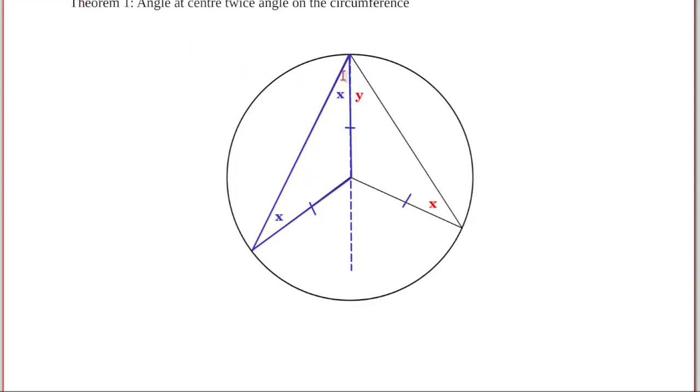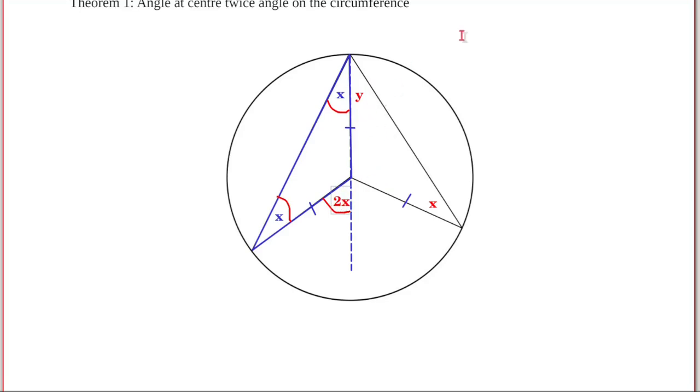Now we have this angle and this one. We want the exterior angle here. The exterior angle is equal to the sum of these two, and this and this is x. So to find that angle, I'm going to say this plus this. It will give me this angle there. So x plus x is 2x. So this angle here is just 2x.